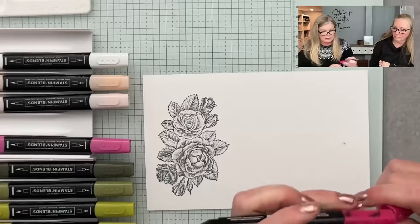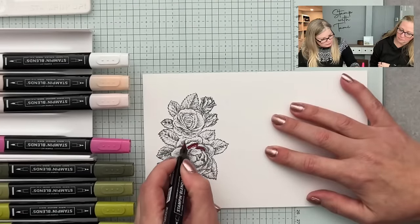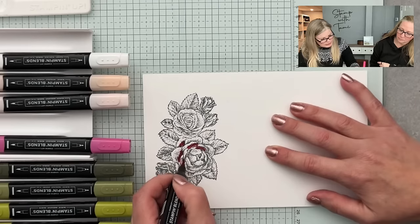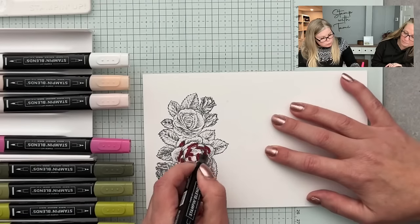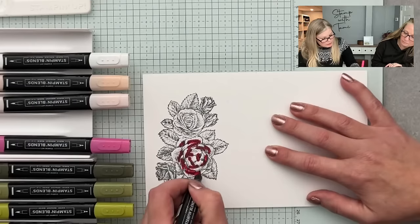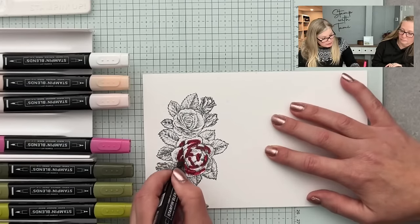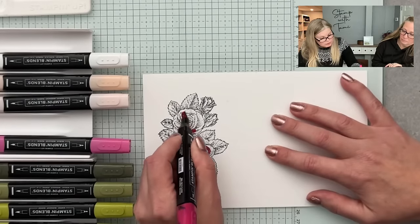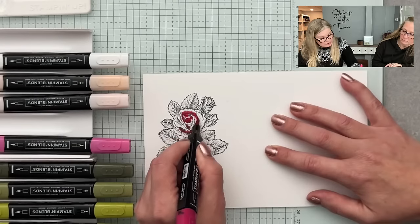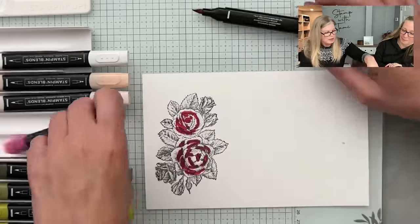So I'm going to go ahead and go with my darker Stampin' Blend first, just because that's the way I like to do it. There's no right or wrong way to work with Stampin' Blends, as far as whether you want to start with your lighter color and work to the darker one, or start dark and work light. Either one is fine. The real trick to making these blend well is your paper needs to be wet. So right now I am just highlighting the parts of the flower on this image that the artist already kind of shaded. There's a little bit around the petals. I'm not even being neat about it. I'm just going right on there.